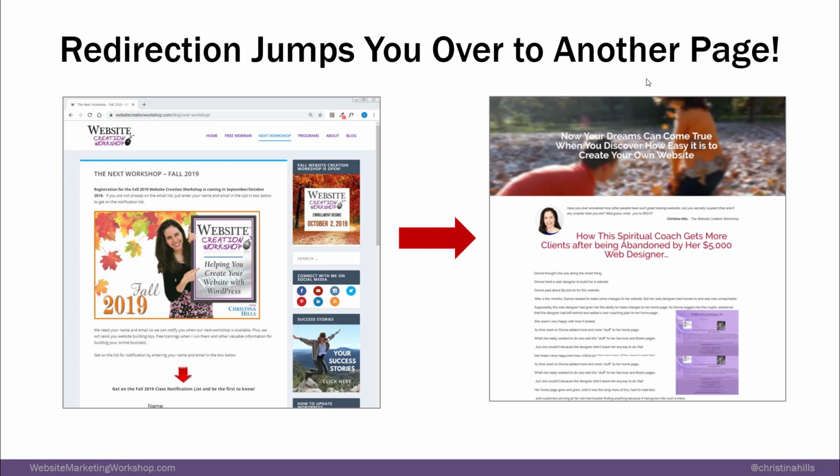So for example, maybe on my site when I'm running the website creation workshop and I have a link to my next workshop, I have a sign up to be notified page, and once they sign up to get notified and I'm ready to open the page for registration, it takes them over to another page.